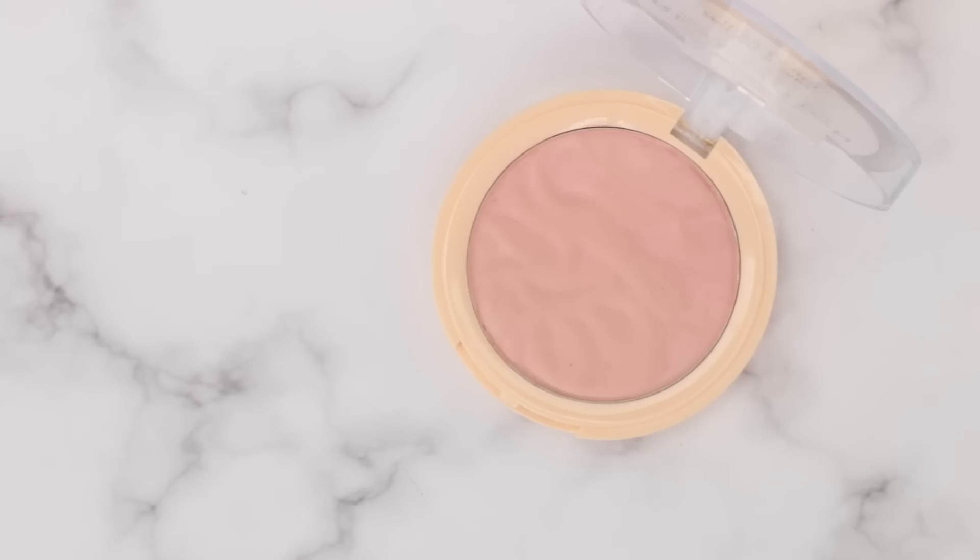This blush from Makeup Revolution, their Blusher Reloaded in Sweet Pea, I don't enjoy. I think it's because it's almost too light for even me — I get almost zero pigmentation on my cheeks when I use this and can't even build it up. It's honestly almost just a pinky face powder on me; there's so little pigment. The darker shades from this line were almost always out of stock from the second they launched on Ulta's website. I would be curious to try a different one, though the formula does feel very powdery, so I wonder if even a darker shade would look powdery on my cheeks. The shade Sweet Pea does absolutely nothing for me and I'll be getting rid of it after this video.